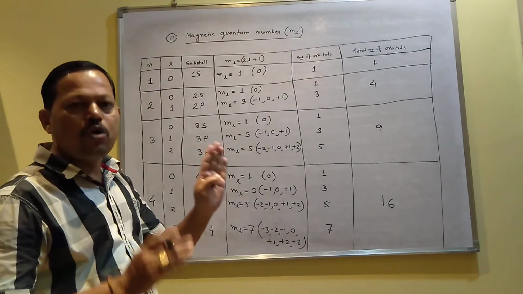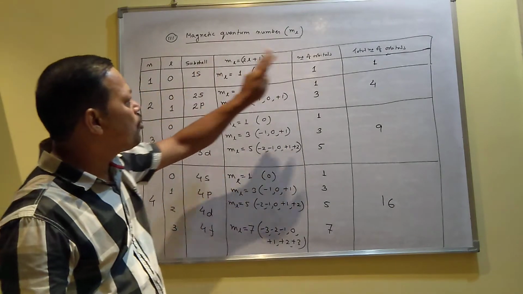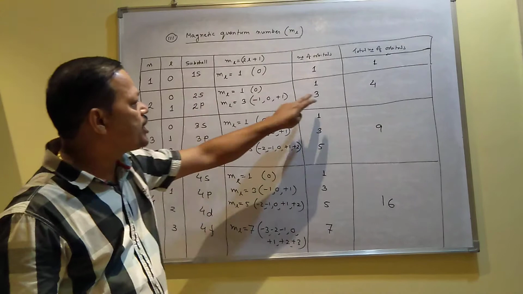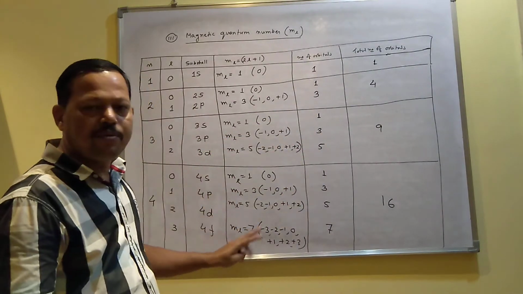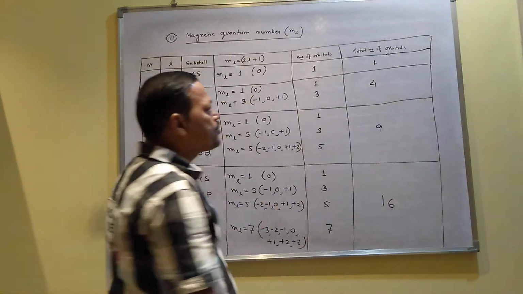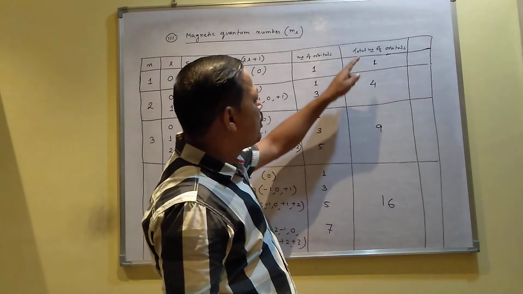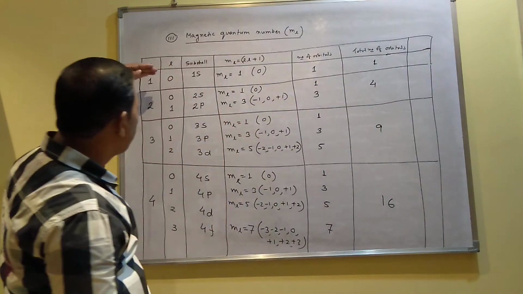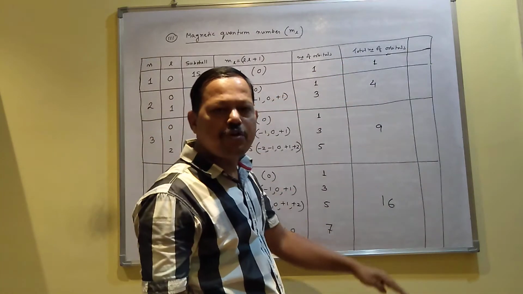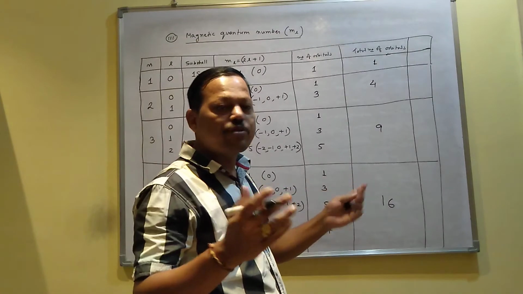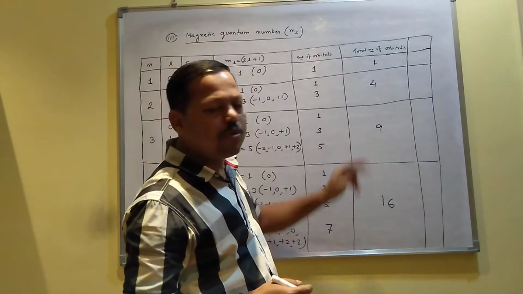So first you should know how many orbitals are present inside the subcell. Always remember: the s subcell always has 1 orbital, the p subcell always has 3 orbitals, the d subcell always has 5 orbitals, and the f subcell always has 7 orbitals. Now you have seen that as the cell number goes on increasing, the number of orbitals also goes on increasing, and that is why the number of electrons also goes on increasing.